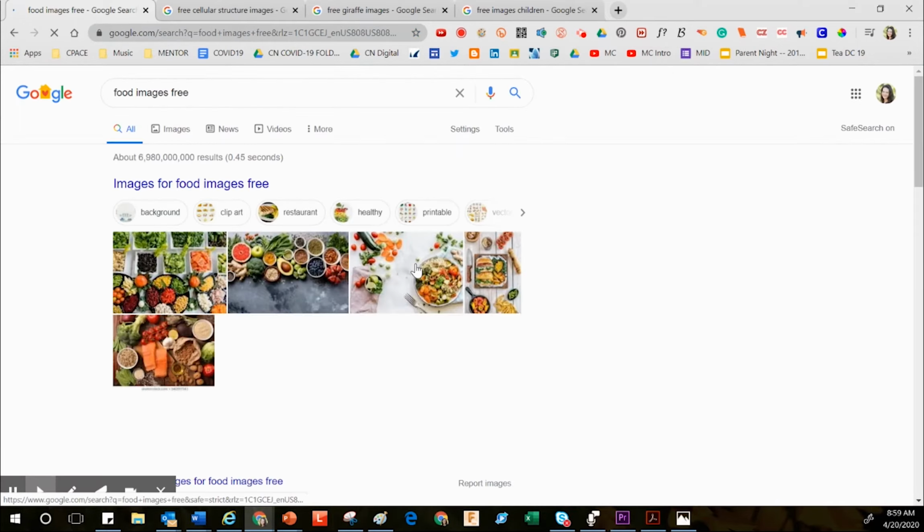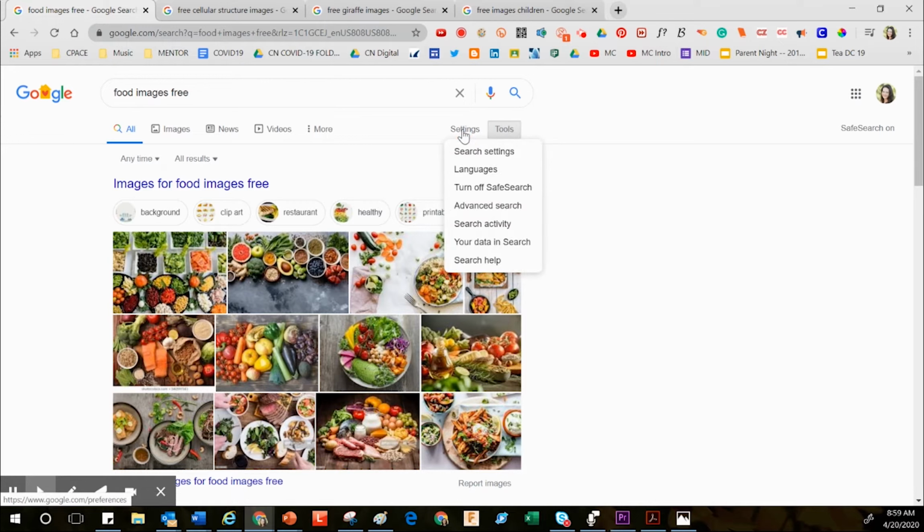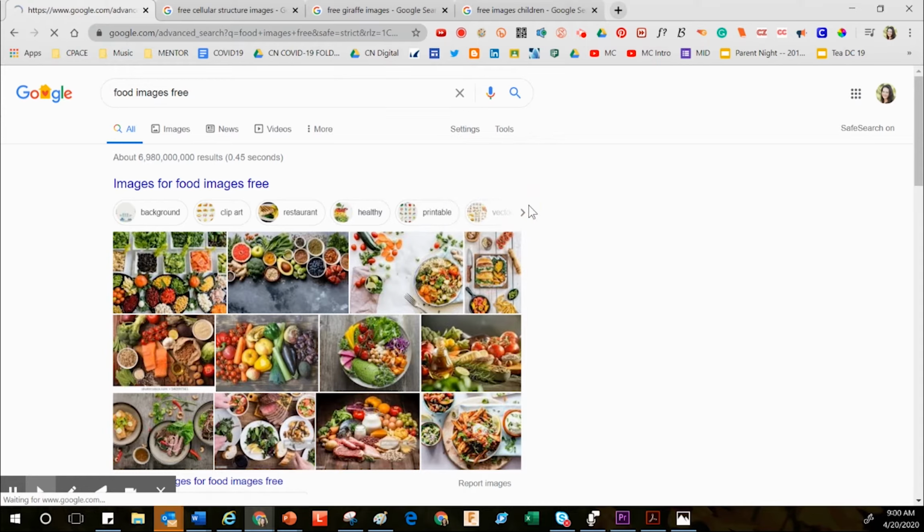And then another layer of protection, just to make sure that you legally have the ability to utilize those resources, is that you can come into those search settings right here. And inside of those search settings, make sure that you identify that you want images that are free. Inside those settings, head down to Advanced Search.